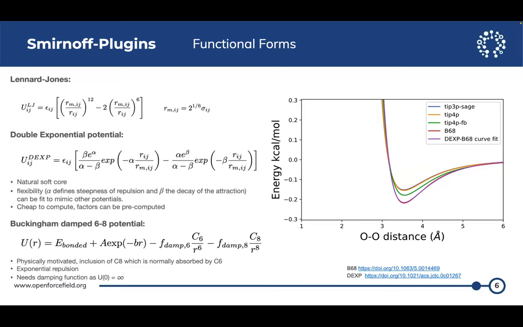We decided to implement both in SMIRNOFF plugins. The double exponential has a natural soft core — this is defined as two particles approach each other. It has links to the Lennard-Jones functional form: epsilon has the same meaning as the well depth, r_min has the same meaning as the minimum distance of the potential. The alpha and beta terms describe the steepness of the repulsion and the decay of the attraction — global parameters we can fit. It's also cheaper to compute, and the natural soft core makes it attractive for free energy calculations. The Buckingham damped 6-8 potential is physically motivated, but its damping function is quite expensive to compute.